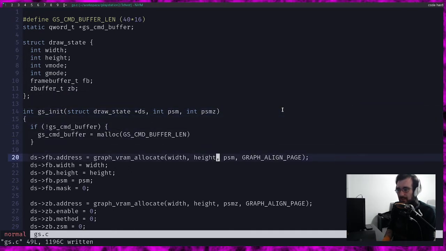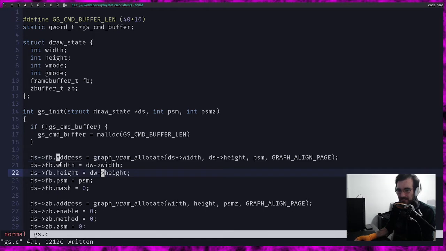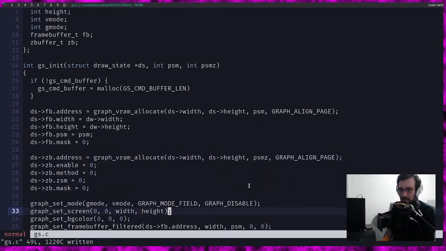And now we just need to update all of the references. So DS width. I could do this automatically, but in this instance I do want to go through line by line. I can't just replace every instance of width with DS width because there's this field here. Graph VRAM allocate, DS width, DS height. Beautiful.